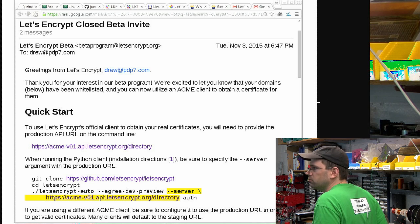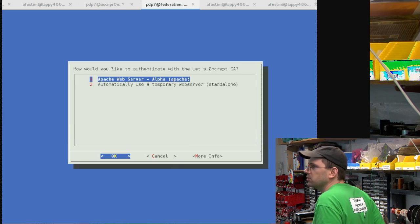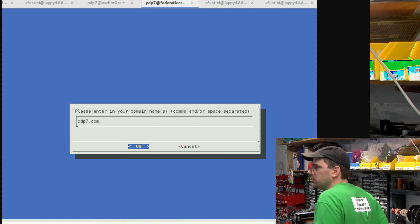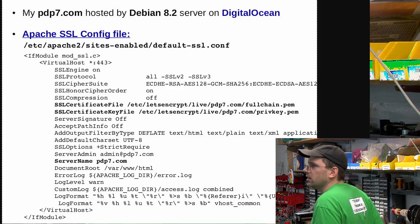I have a Linux web server hosted on DigitalOcean — simple, about $5 a month. I just ran these commands in the terminal on my web server. This is me running the Python client with the instructions. It's a simple thing: you go through Apache, which is a common web server. A few screens appear asking what domain you want your certificate for, it goes through and does a bunch of stuff, then says you now have your certificate with an expiration date. There are also instructions to back up your certificate. This is an example of the config it gave me for my Apache server.